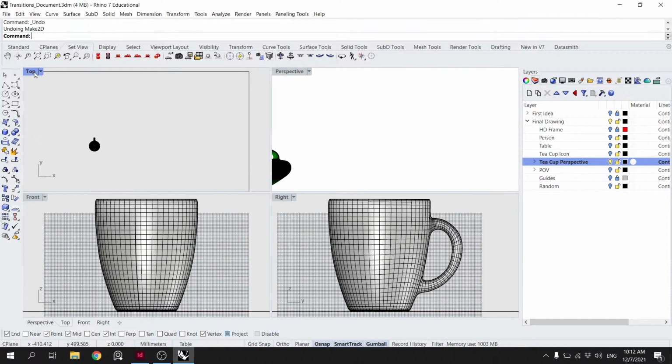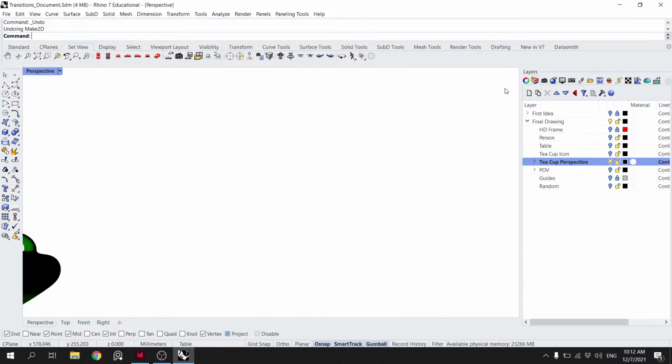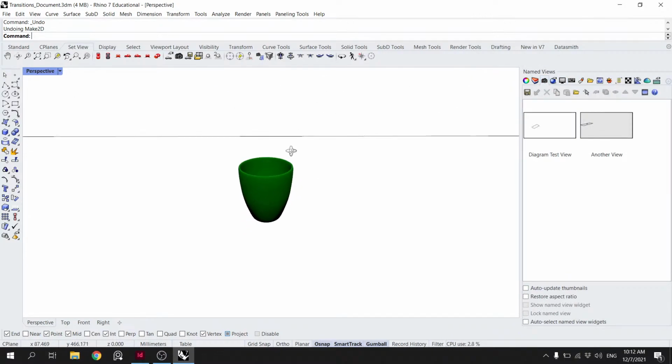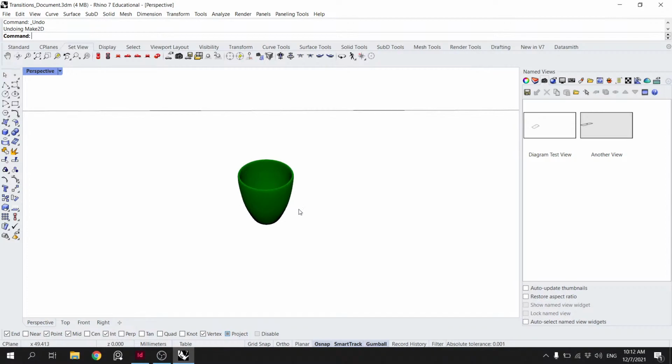So what I'll do is go to my saved views in case I want to change it. Pretend on the person. We can maybe exaggerate the rotation. You could say it's like this.